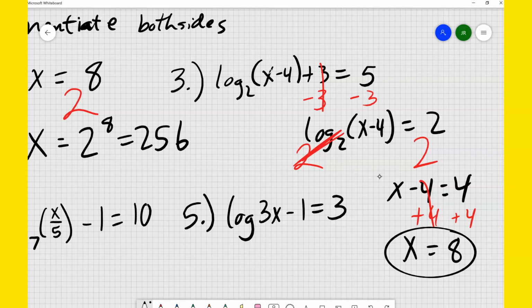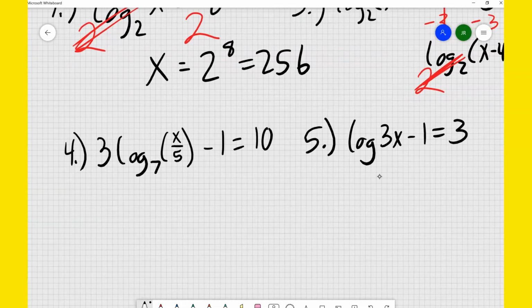So if I put 8 in, 8 minus 4 is still positive 4, so that's fine. Nothing's going to be harmed by that. But let's say if I had to put in 1 here, 1 minus 4 would make this negative, and so it would screw it up. Or if I had to put in 4, 4 minus 4 would make this 0, that would mess it up. But the 8 is fine.